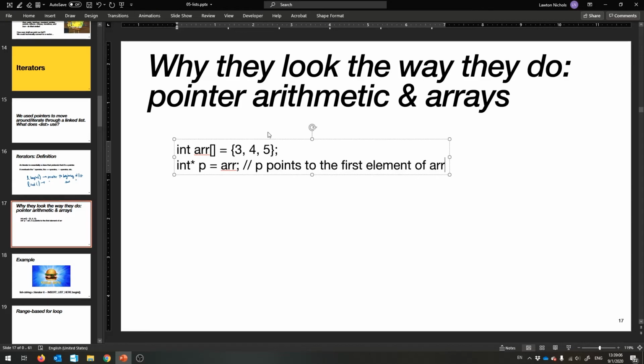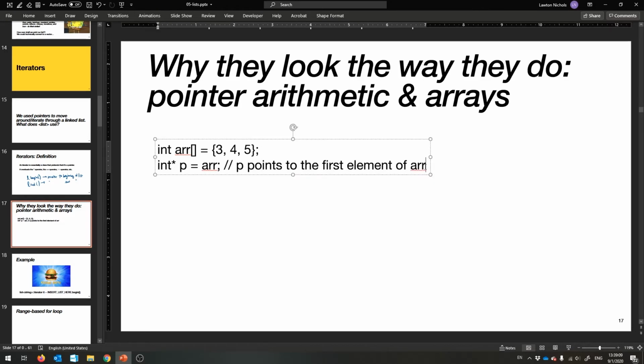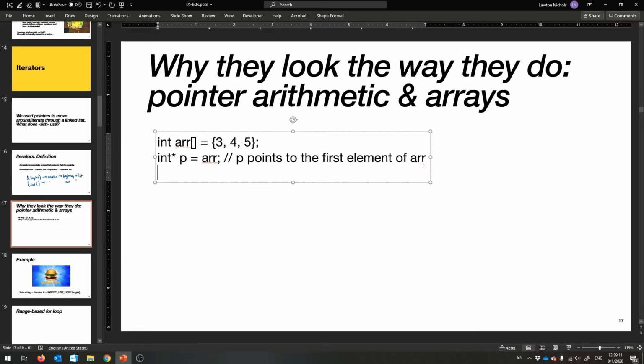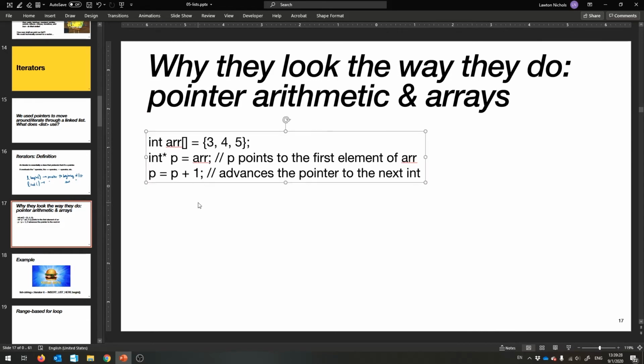Then I can say p equals p plus 1. What that does is it advances the pointer to the next int. This is all quite complicated, and you don't really have to get into this. Feel free to talk to me about it during office hours. It would be nice if you knew it, so that you knew where people were coming from when they designed all this stuff.